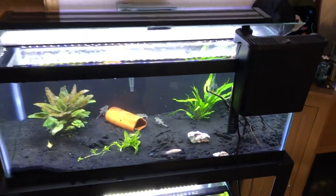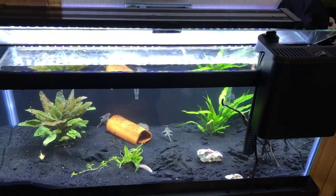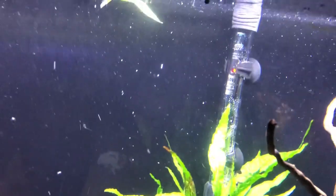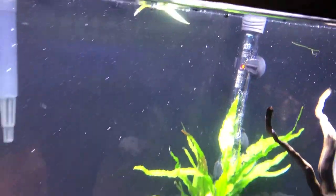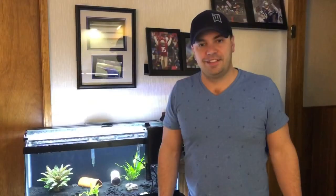I've added a hang-on-back, which I put on the front just for now, but I do have a sponge filter that I'm going to replace that with. I could get the power head going, and I did replace that heater with an adjustable one — we've got it up to 80.5 degrees now. So this is our temporary setup, not the finished product, but it's going to be good enough for right now. Join me next week for another edition of Friday Fish Facts.